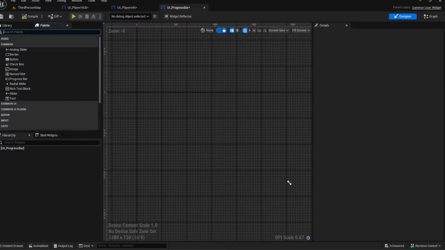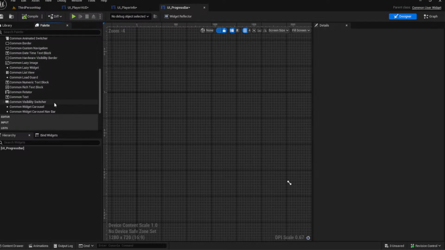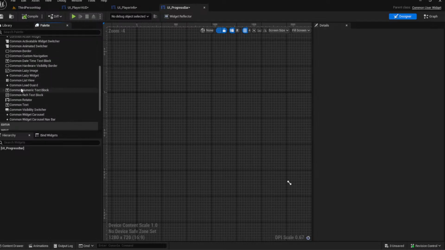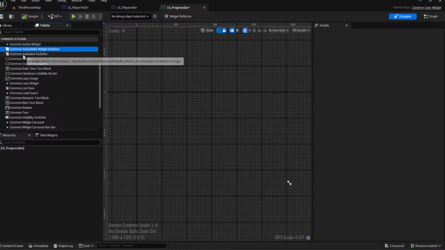There's the lazy widgets, the list view, the lazy image. I don't think I need to go over border. Maybe I could do one on the switcher itself. I utilize it a lot, but I don't think I put it out in a singular video.